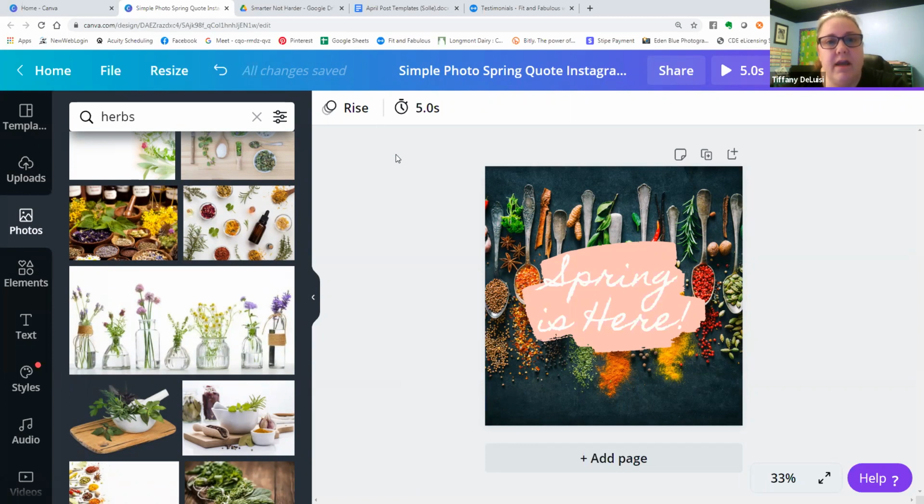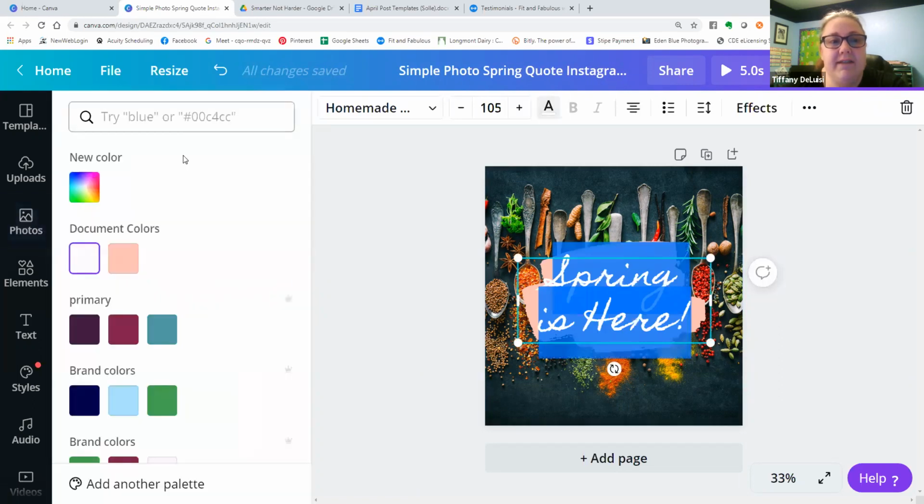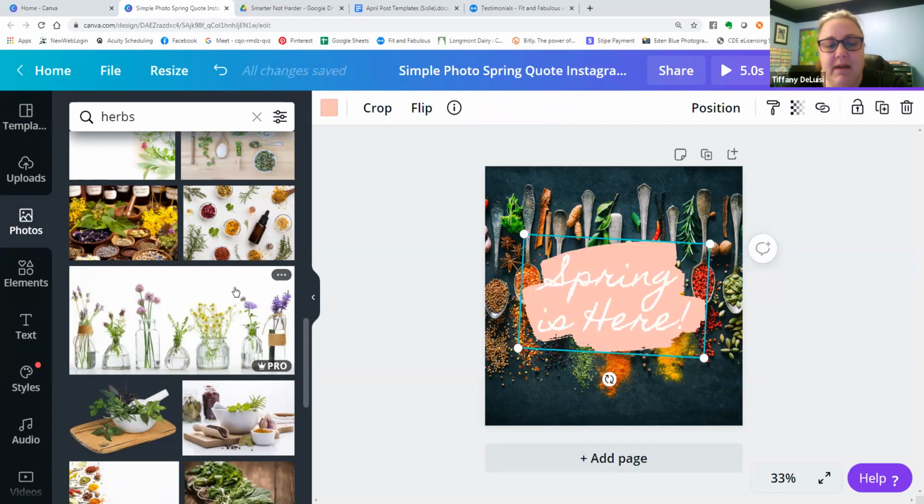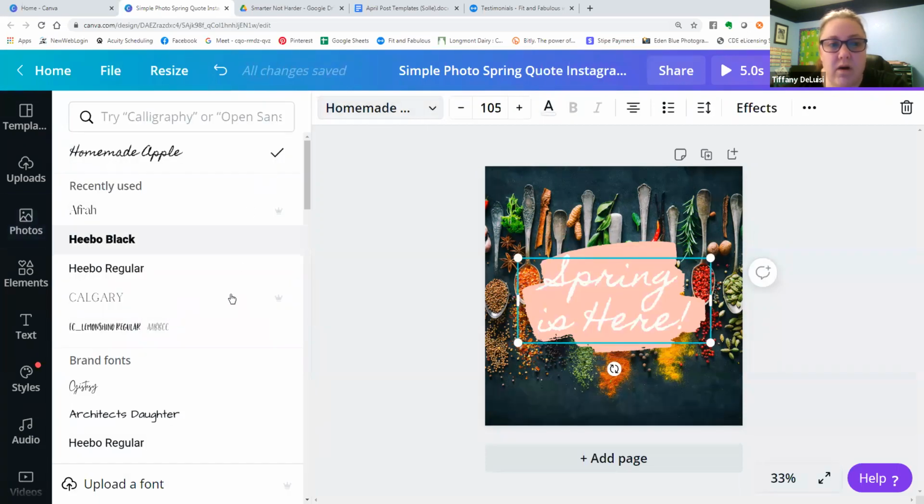The other thing that you could do in here is, I have saved my branding colors, so I'm not typing them in all the time. These are my branding colors for my business. This is the branding colors I have for More Than Healed. Because I use these colors over and over and over again, I saved them there, so I'm not always typing them in or searching for them. So that's another advantage.